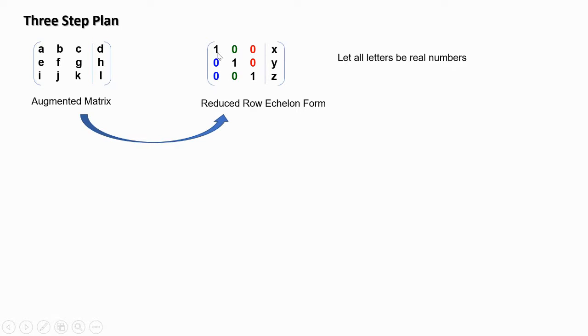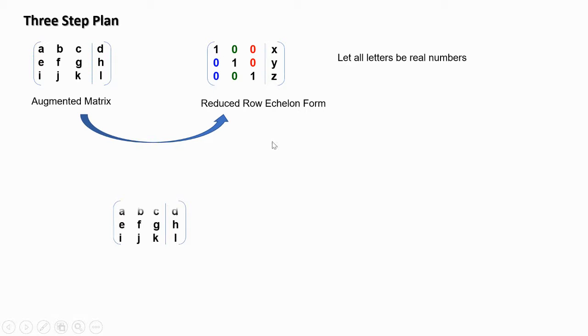Right? It has to look like this. They're going to be all zeros except for the ones diagonally, right? They're going to be all ones, and then whatever this is, for example, this is my x, my y, and my z. So whatever this is, that's going to be my x value. Whatever that is, that's going to be my y value, and whatever this one is here on the third row, that'll be my z value.